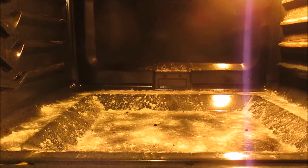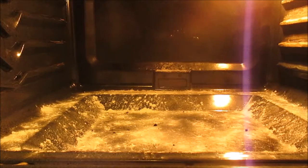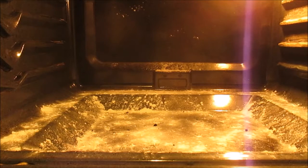All right. We can throw a little on the back splash there. All right, we seem to be coated pretty well. And then next after that, you just take some vinegar. These are God's miracle items. And then I'm going to let it sit for just a few minutes.